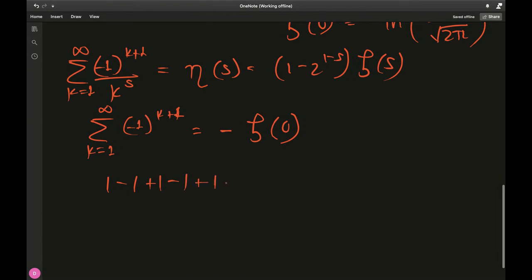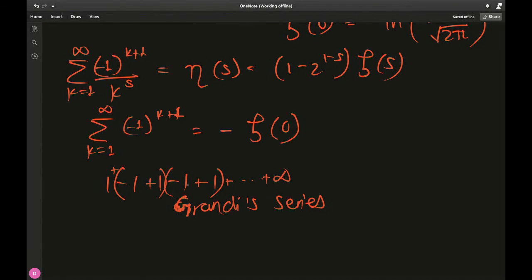Okay, now this, if you write in some terms, is 1 minus 1 plus 1 minus 1 plus 1 going on till infinity, and this is what we call Grandi's series. This is actually a really divergent, special series. If you rearrange the terms, so if you take the one separately and then club all the remaining terms, you'll just get one. But if you club them in a different way, you'll get zero, because the terms will cancel out. So it's one of the cases of the Riemann rearrangement theorem.